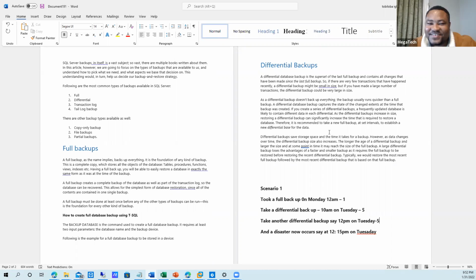Thank you. So now, taking that differential again, is that because you don't have a transactional log? Yes. So in a case where you have a T-log, would you have to take a differential or would you just go with the T-log? Good question. Did you guys get his question?